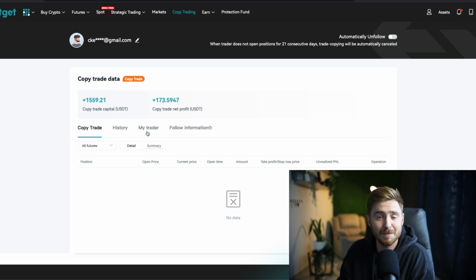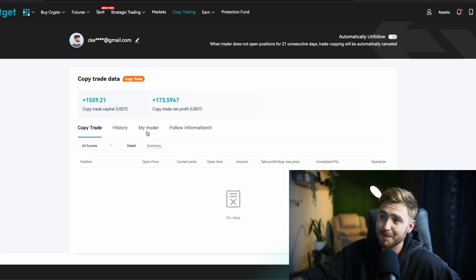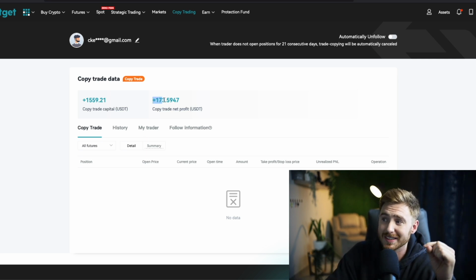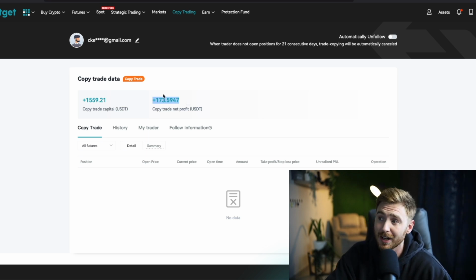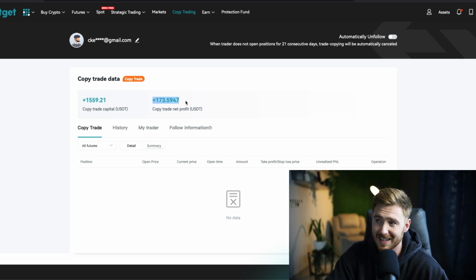Now, these odds may only be slightly better than 50%, let's say. You might have odds of 55% or 60%, but having that edge means that over time, you're actually going to do better. So that means that, of course, traders like yourself or people that you follow are going to sustain losses. And I am very happy that this actually happened because we were doing very, very well. Right now, we are sitting at a 17% gain because I actually put in $1,000 to test this out. And at some point in this month, we were up around 50 to 60%. Now, this is a very amazing return for 1 month.